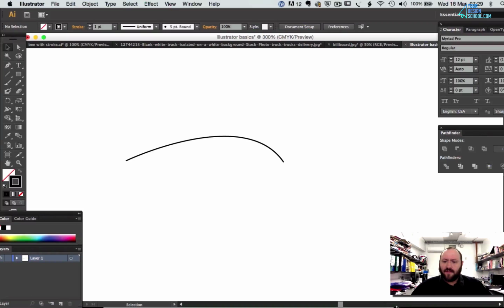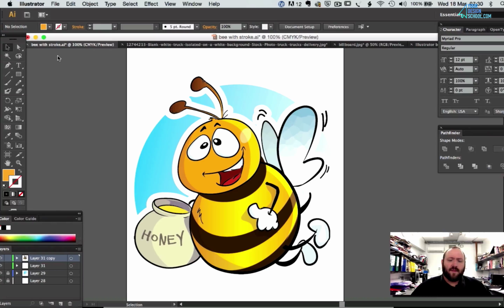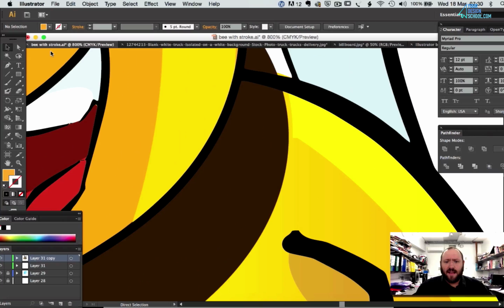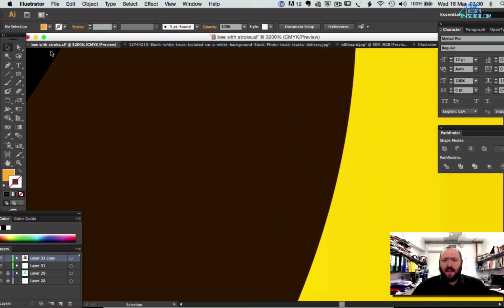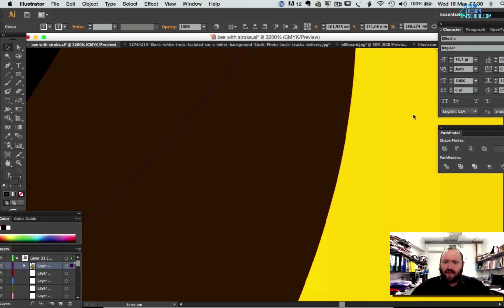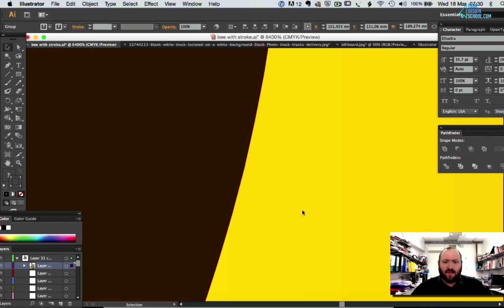Now let's go over to the Photoshop file here. Actually, no, let's go back to Illustrator and show you here, because it's quite important to understand why that matters. If you zoom in on this image, because it's vector, it doesn't matter how big you go. It always stays crisp and clean. It will not distort at all.